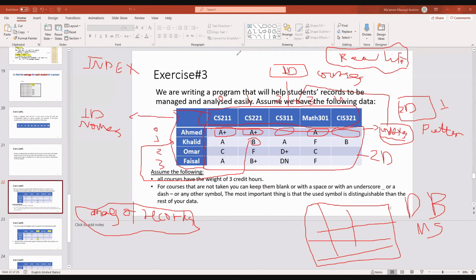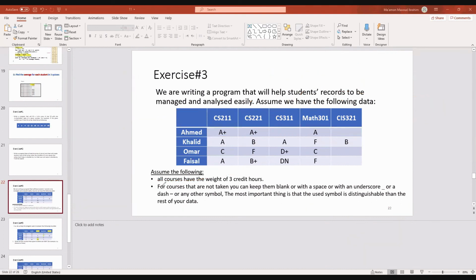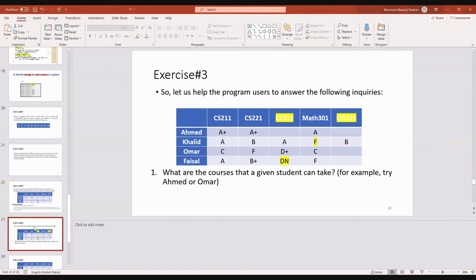Let's go, inshallah. I will show you now. Clear the drawing. I will go to the first question. What are the courses that a given student can take?